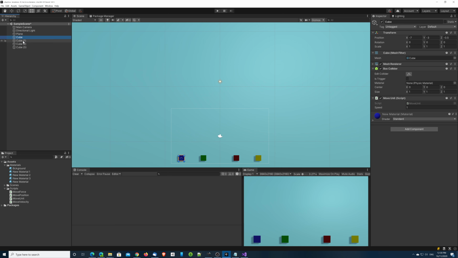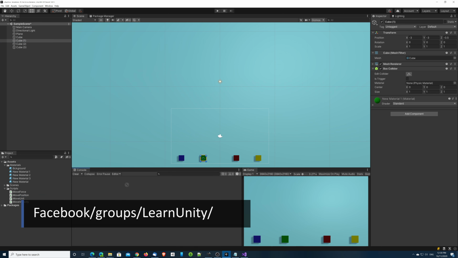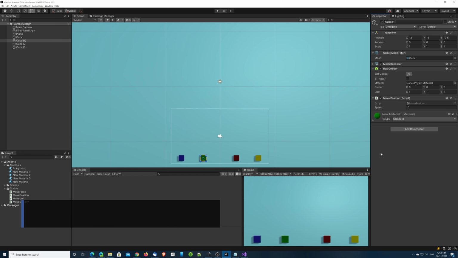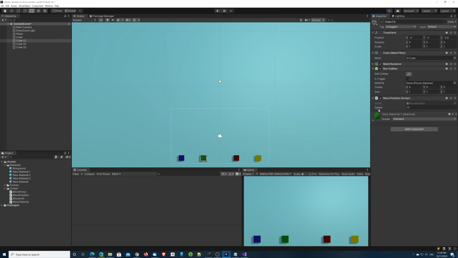All right, so let's look at the second cube, and I'm going to drop a script on here. As you can see, I've got a speed of 10. That speed of 10 is 10 meters per second. If we go back to the way Unity works, on mid-range to top-range computers, everything tends to run at 60 frames per second.